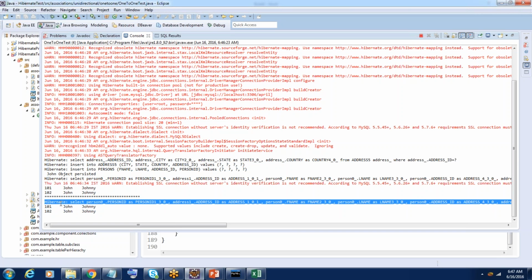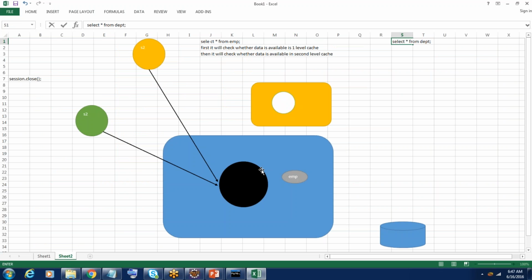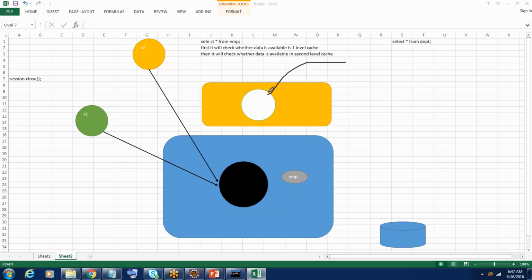It has executed the select statement only once, and once you have executed the statement, this object is available in the cache. Whatever session employee object you have created is available in the cache, and the second time it is not executing the statement again, it is getting the object from the cache.